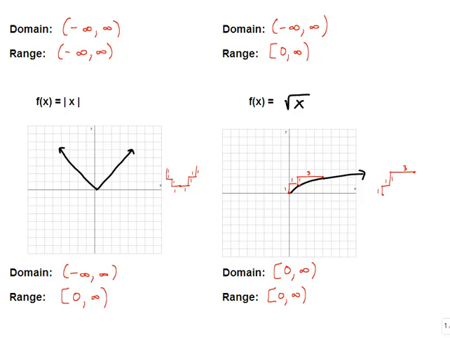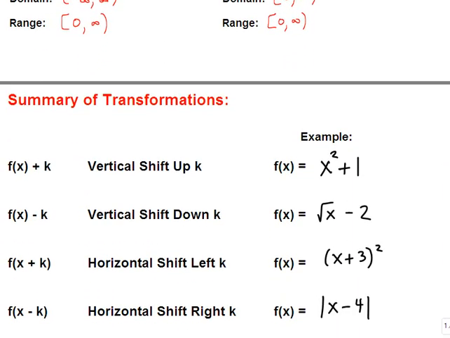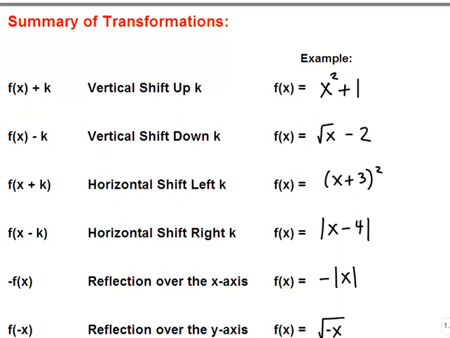Because in the rest of these notes, what we're going to do is take transformations of these functions and their graphs. Transformations are basically shifts going up, down, left, and right, and we can also use some reflections as well. Reflections over the x-axis and reflections over the y-axis. And those are all the different transformations that we're going to talk about. So let's summarize what some of these transformations look like.